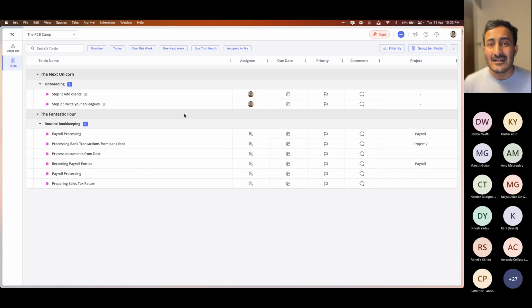Similarly, if you are onboarding a client and there are any specific tasks for that, you can manage them here. If you are cleaning up something, or if you are migrating from one accounting software to another, all those tasks can be managed here as well. So this is where you can use to do. To do is just like any other task management system, where there's assignee, recurrence, priority, tags, subtask and checklist. Just like any other app that we have here as well.